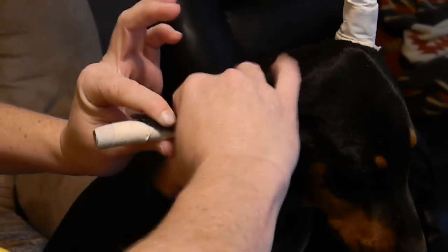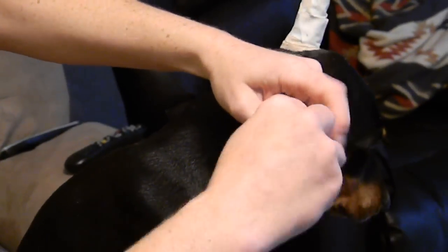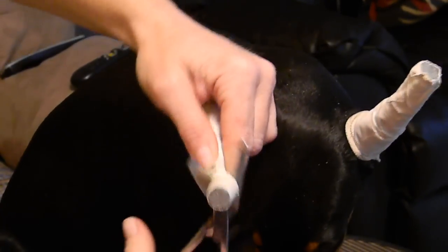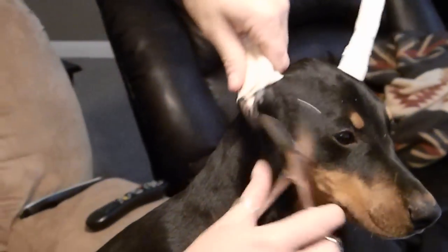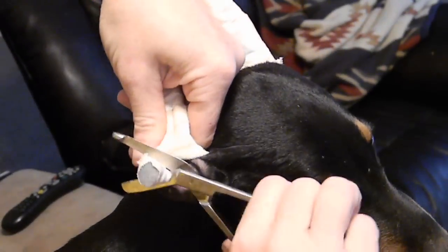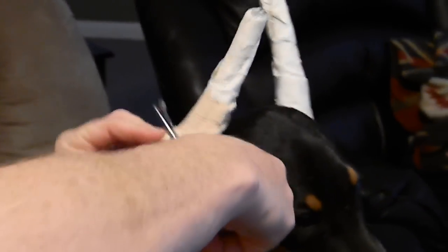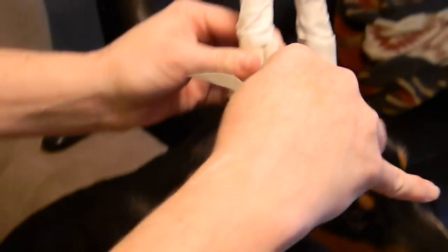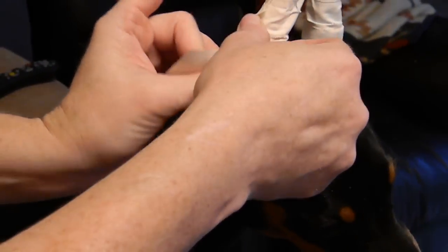Sometimes it's good to have extra pieces cut just in case one messes up on you. All the way over the tip. Cut off extras. The scissors are a little dull here. All right. Pop out the base. Cut it off. Take the Zonus, kind of pop that back in the ear there so it's nice and flush in the ear. Take the Zonus and put it right there at the base and right around, and again, not real tight, just enough to secure it that way.